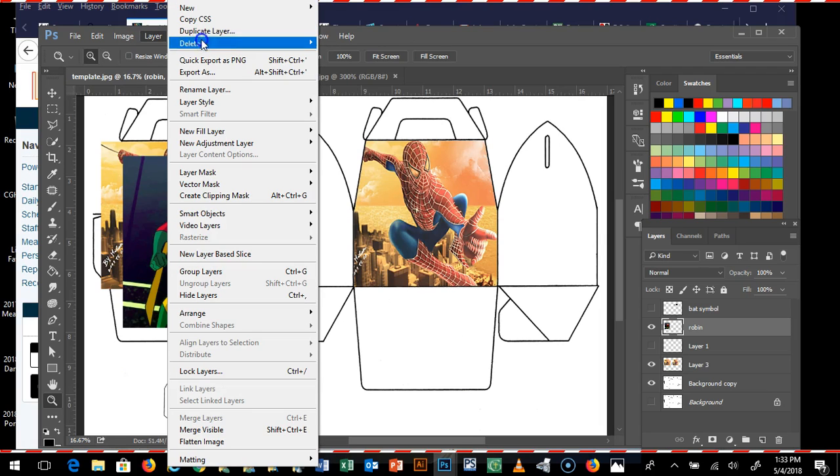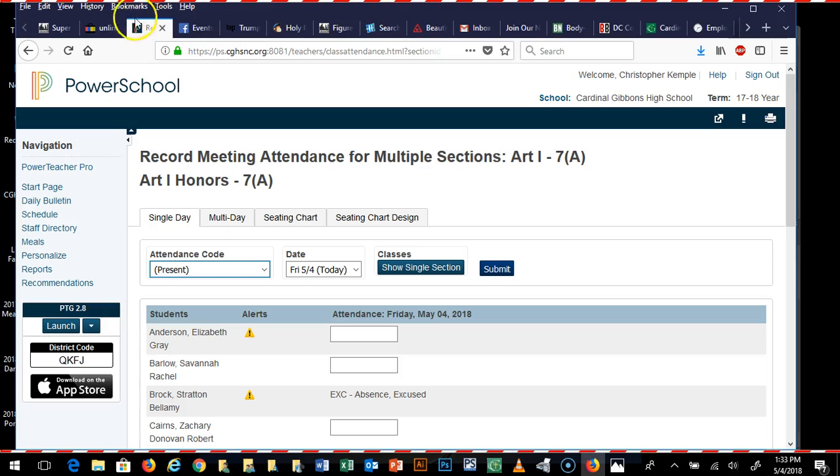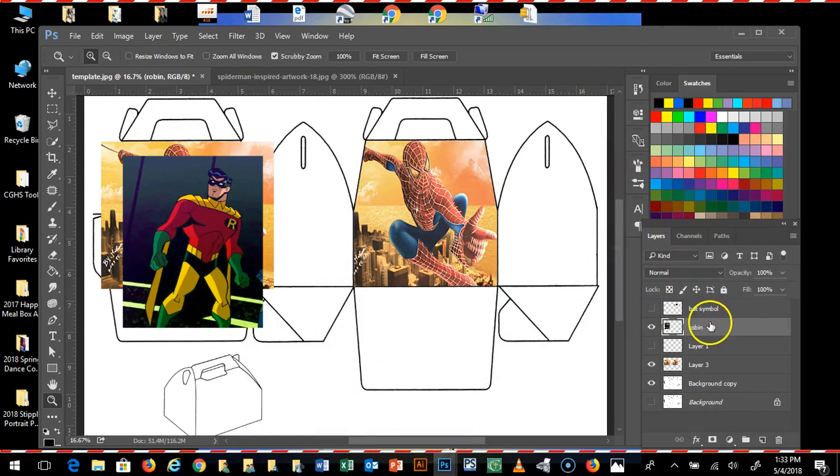You can duplicate a layer. You can merge layers together, delete layers. You can go up here and do it, or you can select a layer, click it and grab it, and drag it down to the little trash can there, like that.